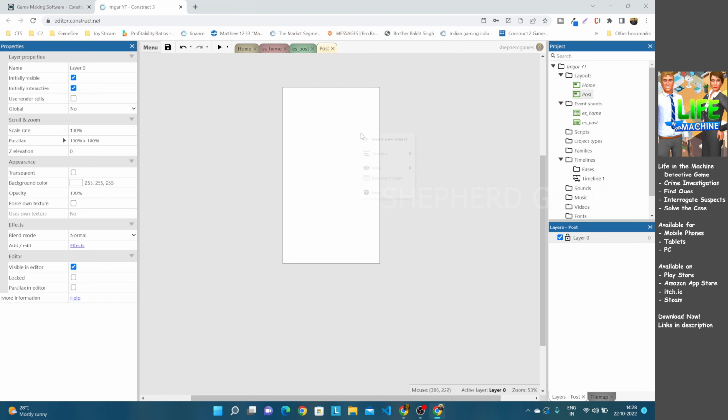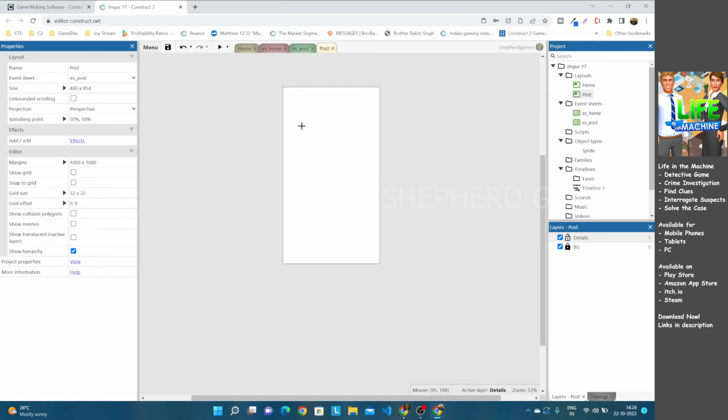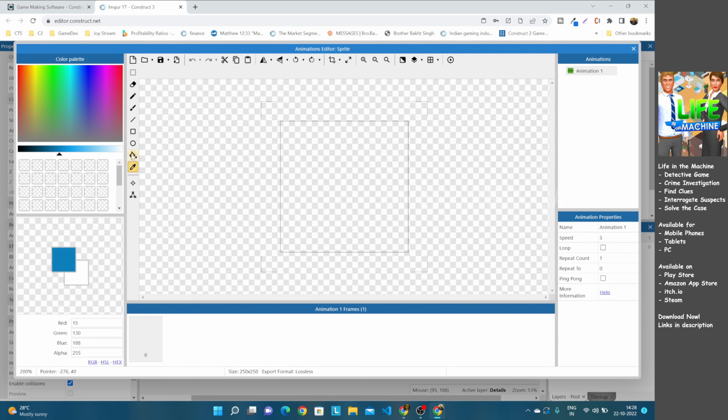Okay, so I'll create an image. Wait, let's put this as background. I'll call this layer details. Here I will create one sprite. Let's put it in gray.